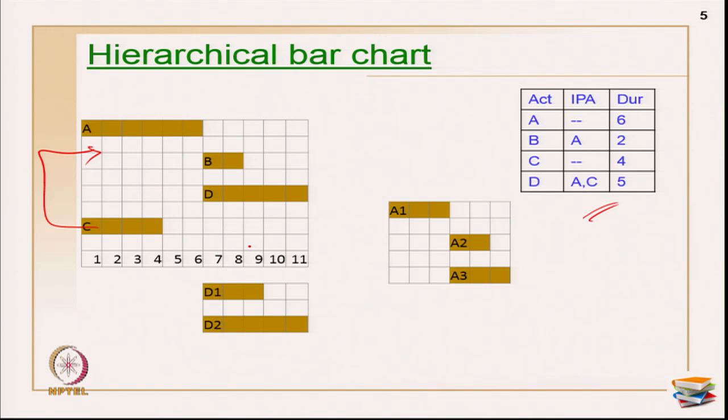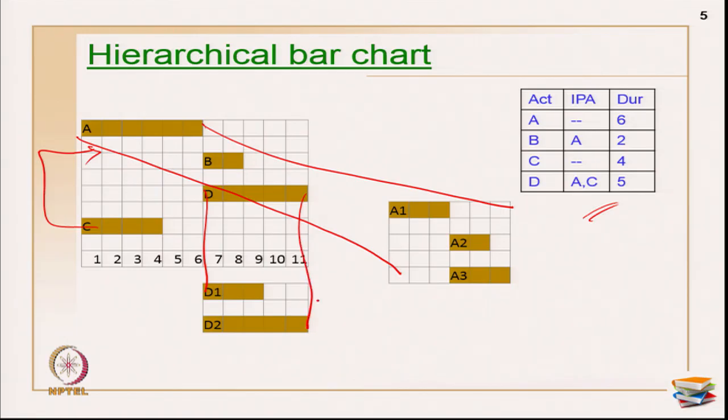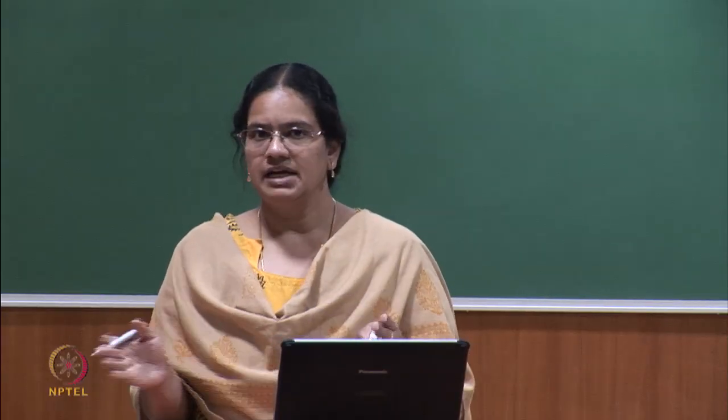Here I just want to show that there are some hierarchical bars for activity A, which is like this, and for activity D. This D is like an aggregation of several activities, and A, which is taking 6 days duration, is an aggregation of several activities put together. There may be several sub activities, relationships, different durations and so on. So, bar charts can also show multiple hierarchical next level layers of representation as well. Now, next is a fenced bar chart.